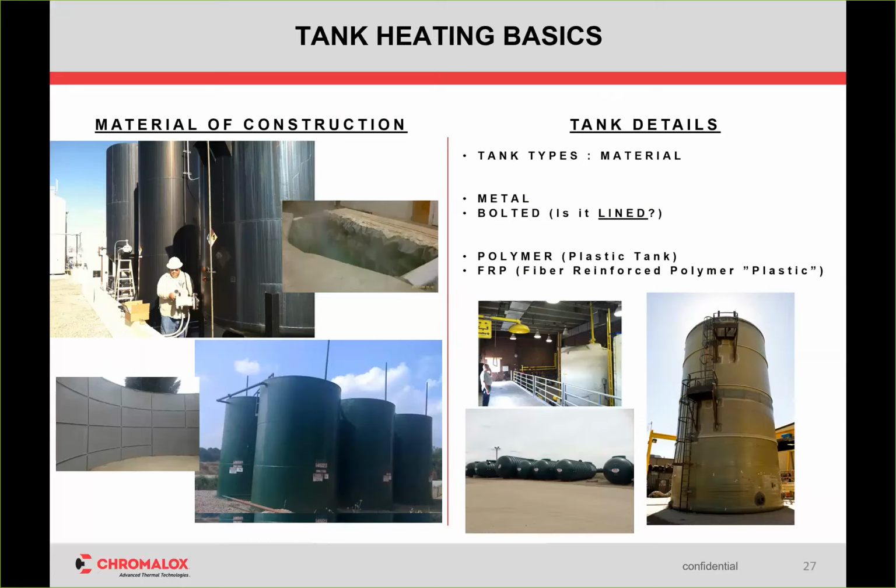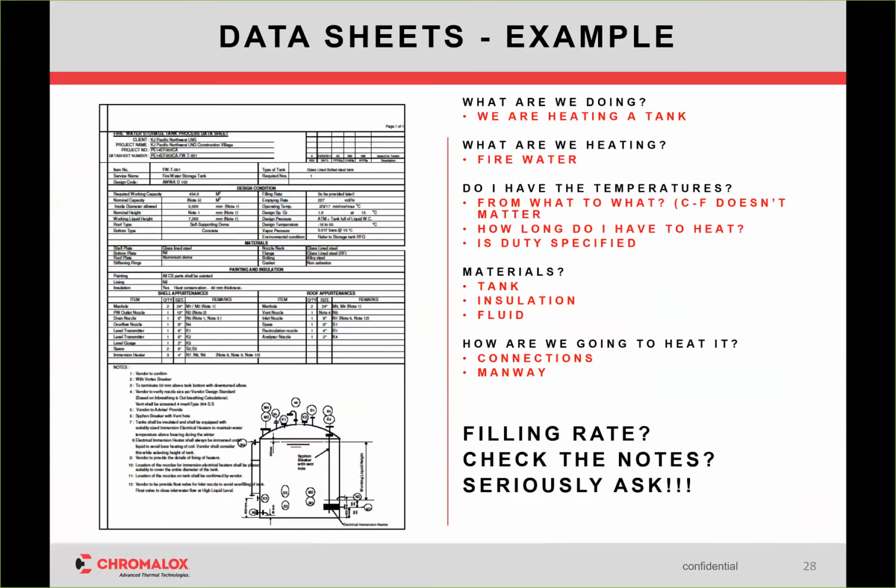We don't want to put a heater inside the nozzle part of it if it's got an extrusion that's 2 feet, and the heater itself is only 2 feet. There's a problem. So there's certain things to consider, and back to just simply asking, what are we doing? Well, we're heating a tank. Well, that's easy. In this case, we're heating water, but it could be gasoline, xylene, anything. And then you've got to make considerations for that. So, what do we need to do with that product?